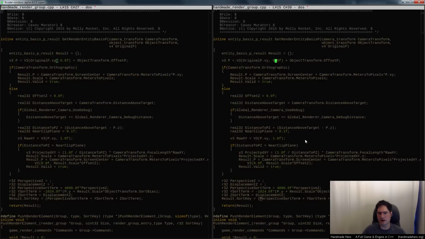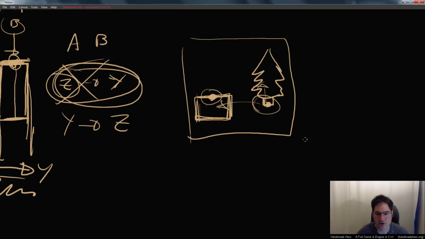So then when we say that we've got a V3 P here, we would no longer be doing this sort of thing. Instead, we would treat these as the same and produce our perspective P from the actual XYZ, and then there's sort of that displacement Z that's additional on the end, right? Now, again, that's still a little bit confusing because it's unclear which you would want to do. You've got 4 elements in a vector. If we were doing a V4, do we want the third element or the fourth element?